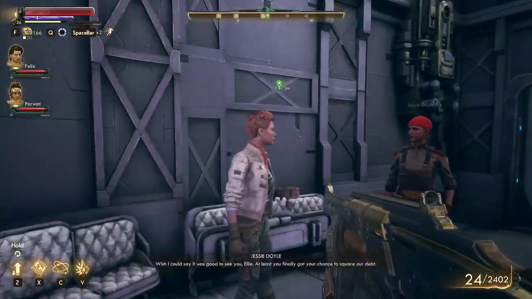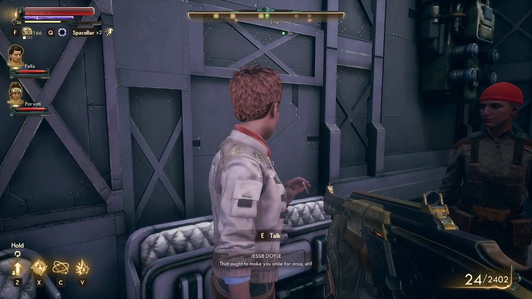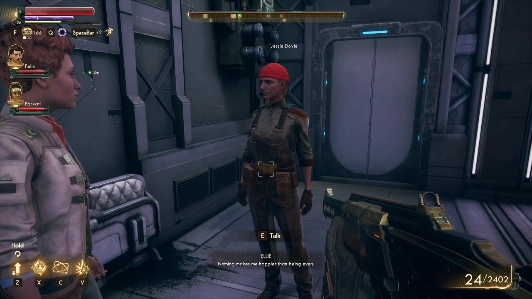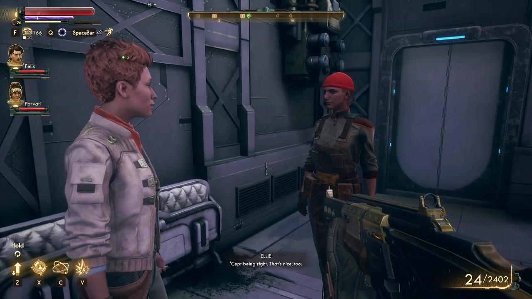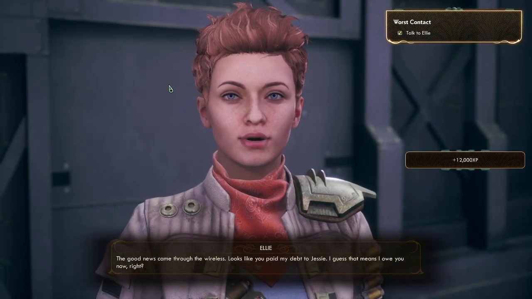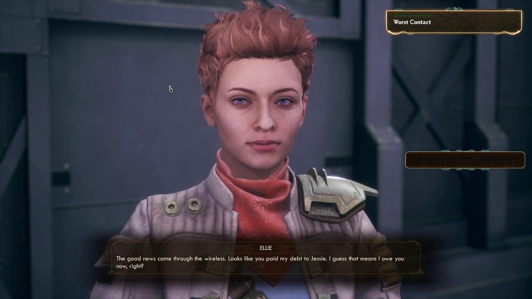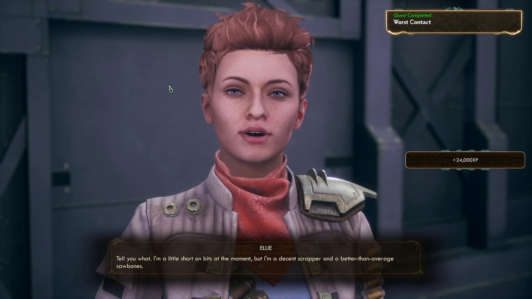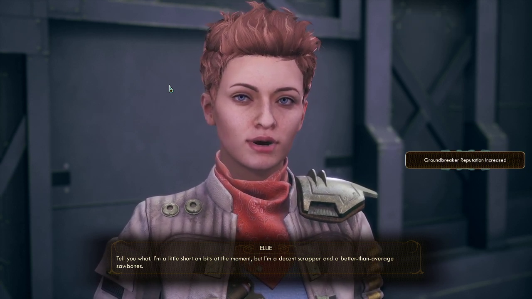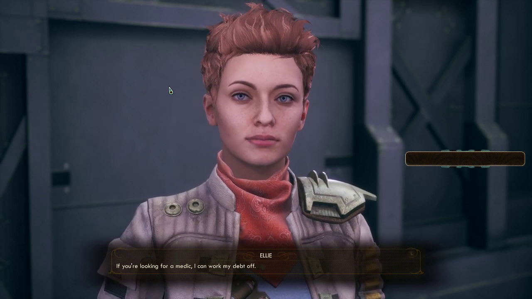Alright. Wish I could say it was good to see you, Ellie. At least you finally got your chance to square our debt. That ought to make you smile for once, huh? Nothing makes me happier than being even. Except being right. That's nice too. Alright. The good news came through the wireless. Looks like you paid my debt to Jesse. I guess that means I owe you now, right? Tell you what, I'm a little short on bits at the moment, but I'm a decent scrapper and a better than average sawbones. If you're looking for a medic, I can work my debt off. Okay.